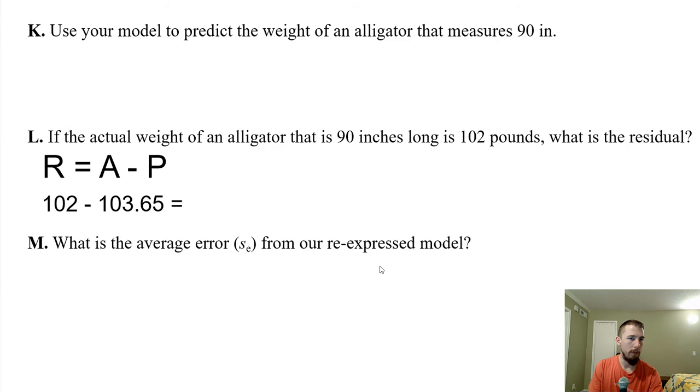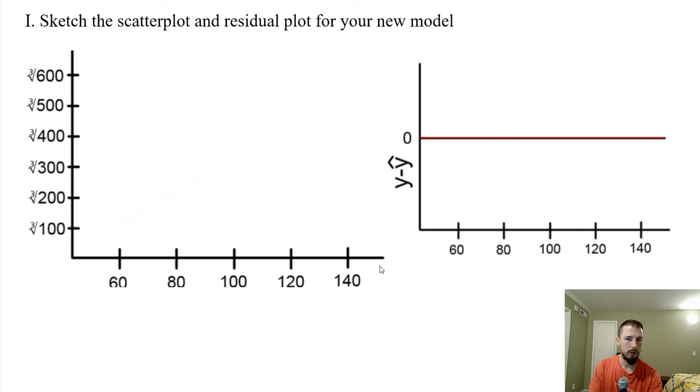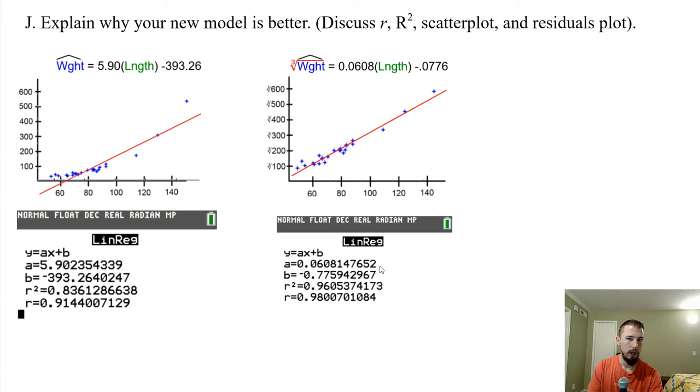All right, so let me go back. We'll finish those. So we already sketched that. We're good to go. Explain why your new model is better. So the new model is better because whenever we look at the residual plot, there's no more pattern. That's the first thing. Also, it's simple and it makes sense. We'll get into that tomorrow, but with the power model. Also, we can tell that it's better because our correlation, the strength of correlation, went up. We can account for more variation now with our model.